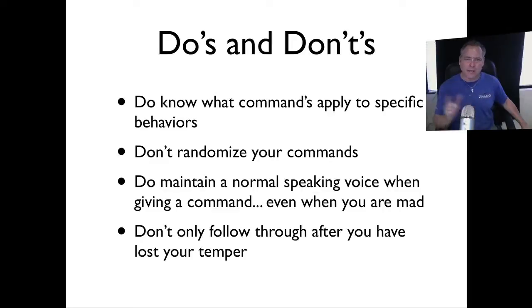Pick one — usually pointing to the ground and saying just the word 'down.' Don't say 'go lay down' or 'lay down' or 'good down' — just 'down,' then follow through with a correction. Pointing works so well because it's the same action as a leash correction, so the dog will lay down before the correction actually comes — that's how the dog learns. Pick one word and one action in the beginning. Later you can use just the word or just the physical action, but nothing else.